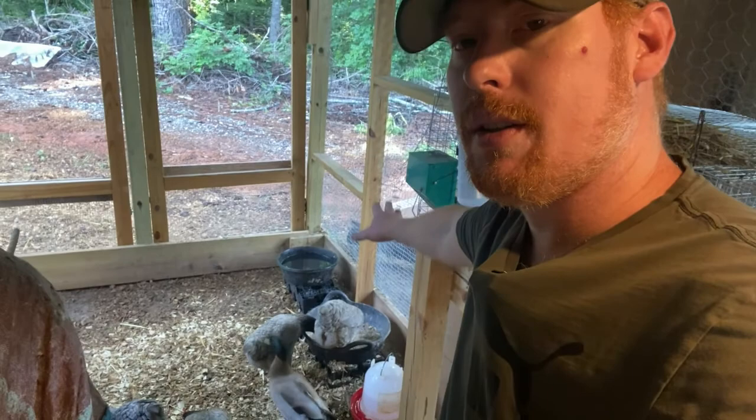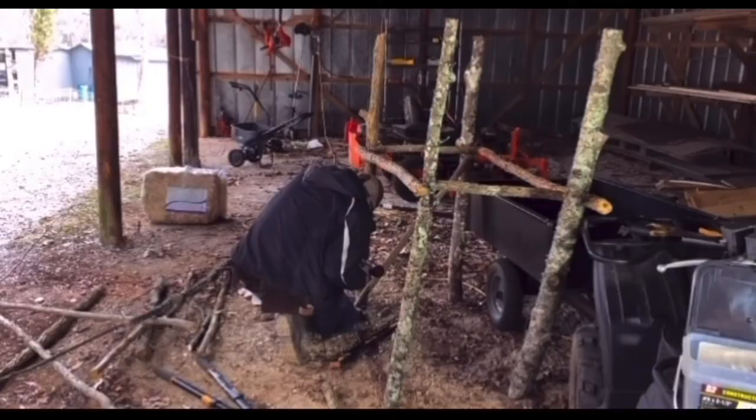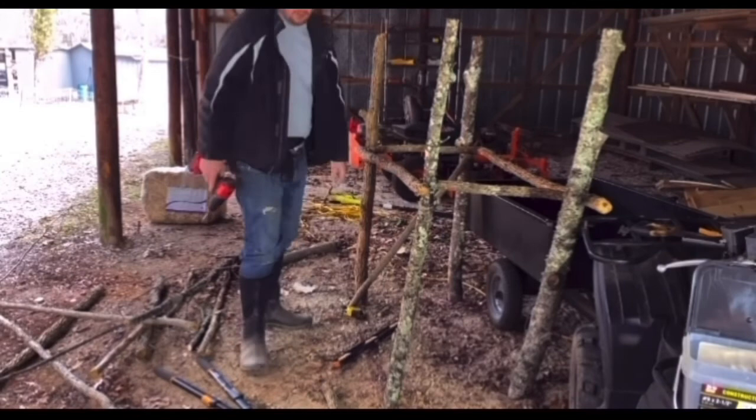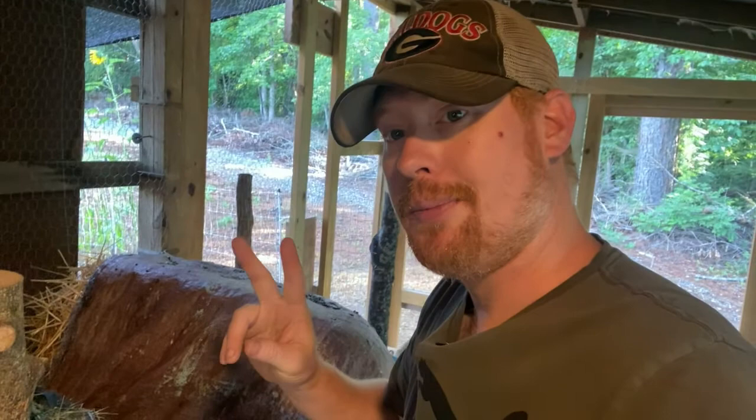Flowing down this side, this is where we have all the food and waterers. That's the main source. And then we also have one more down here. This is a hay rack I built, just out of regular old wood from trees around. It was just a curiosity, I wanted to do it. This is where we keep all the hay stored, but we have to keep it under a tarp for two reasons. One, this is one of the chickens' favorite nesting spots to lay their eggs.